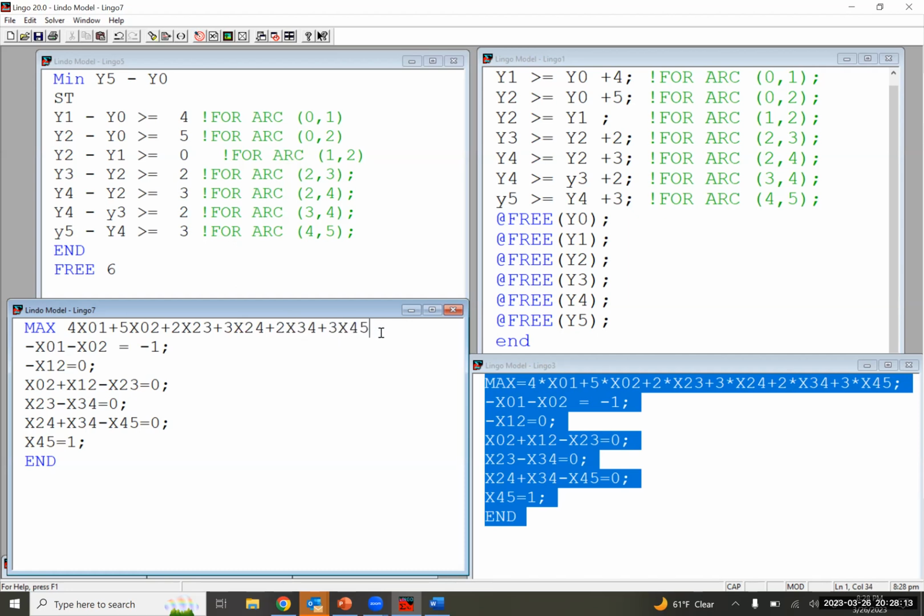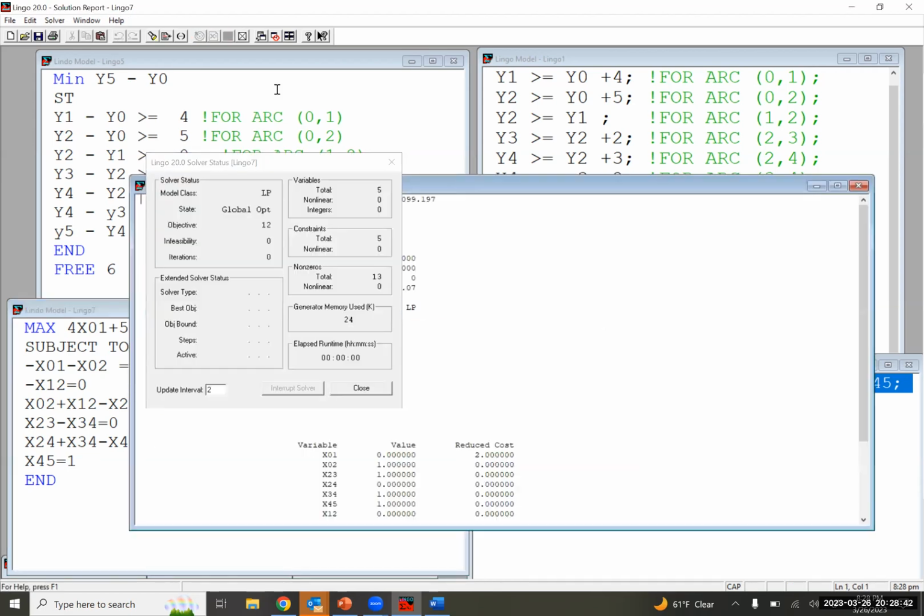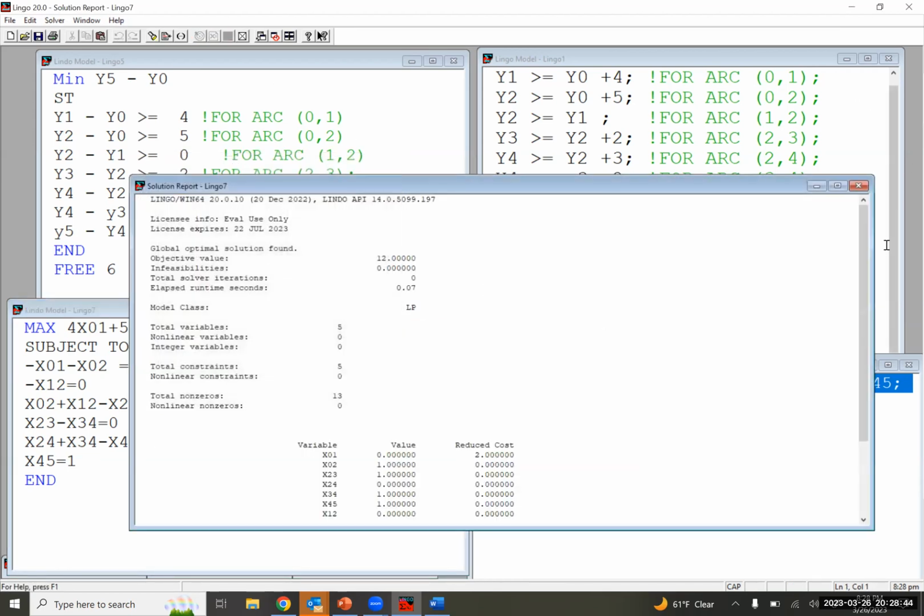You don't need the semicolon, but before you type in each constraint, don't forget to put ST or subject to. Like that. And then I'm going to remove the semicolon. Okay. And then you get the optimal solution right away.